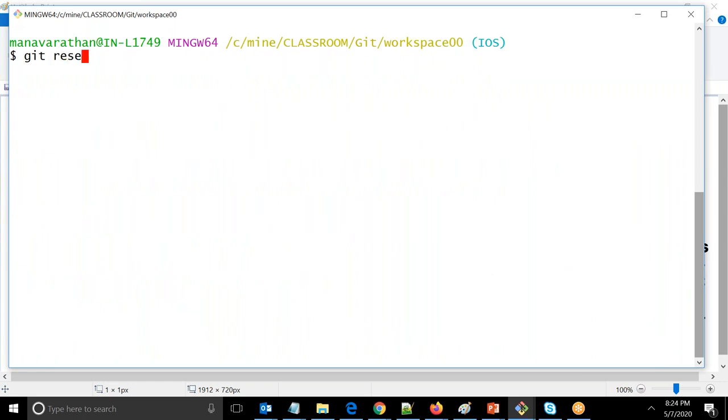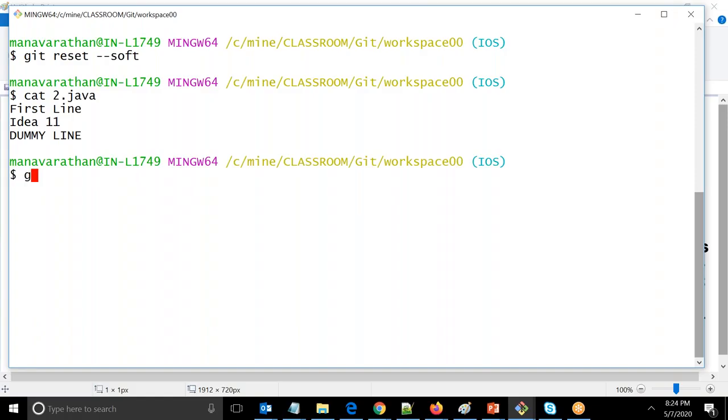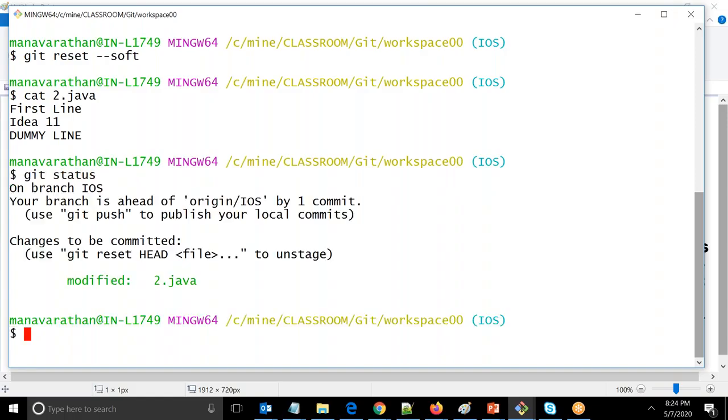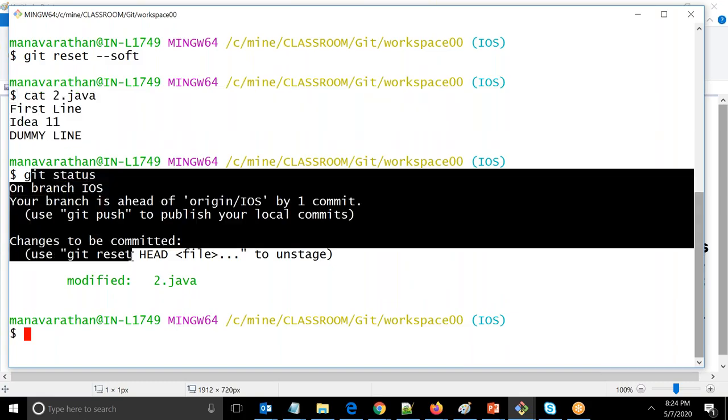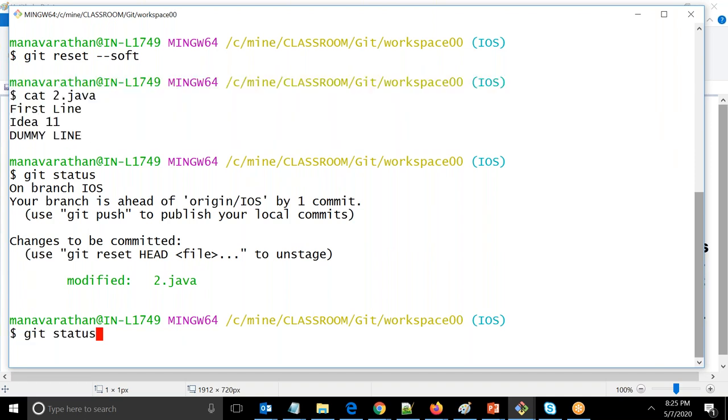So if I say first git reset soft mode, you won't see any change because internally the temporary reference will be altered. But if you check, the file has the content, and the same way, if you say git status, it still says the file is available in the staging area also. So when you say soft mode, it has not modified the staging area as well as the working directory. Both it has not modified. Okay.